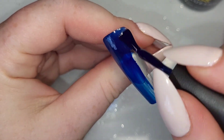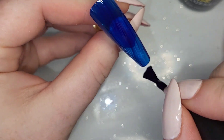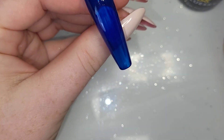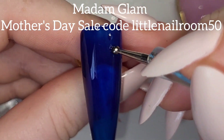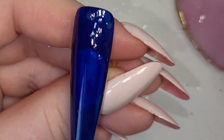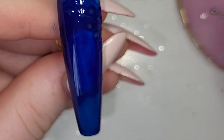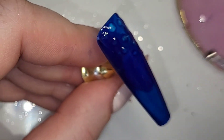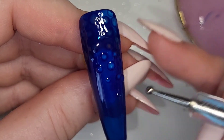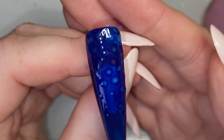It was just a bit of a play around to see what I could come up with. To keep it as jelly as possible, we're only going to do one coat of that, and I'm not going to cure it just yet because I've seen something I wanted to try. I've grabbed some blooming gel, put it on a palette, grabbed a dotting tool, and I'm just dabbing it onto the wet blue gel polish. In effect, it creates a bubbly effect — it looked okay-ish. I've seen it in passing scrolling through a video, and I'm not sure whether they used two different colored polishes, but the blooming gel worked out okay.